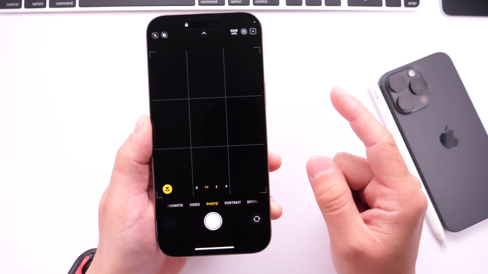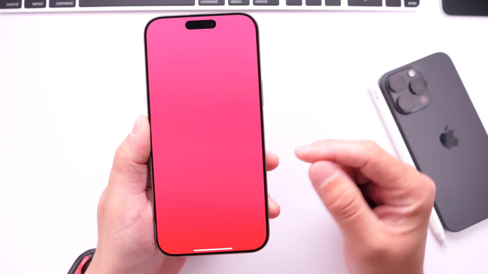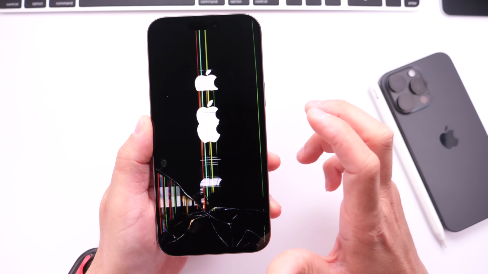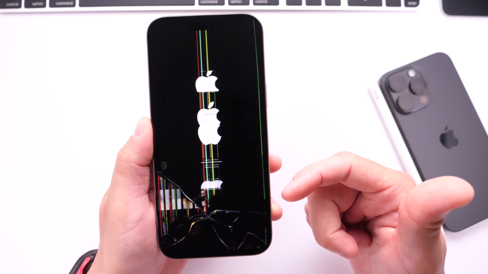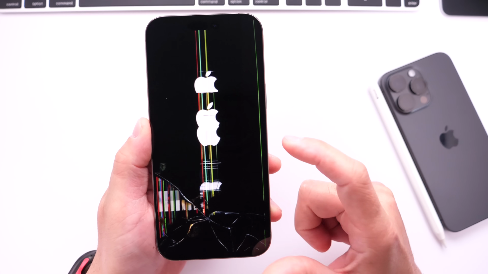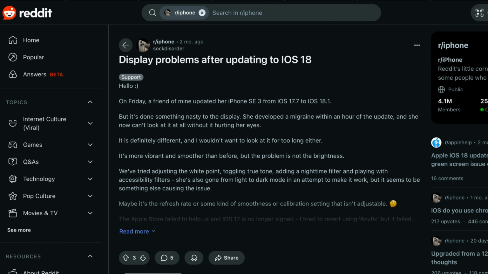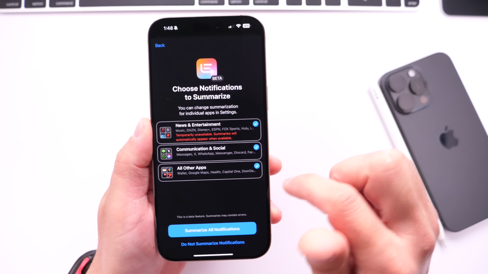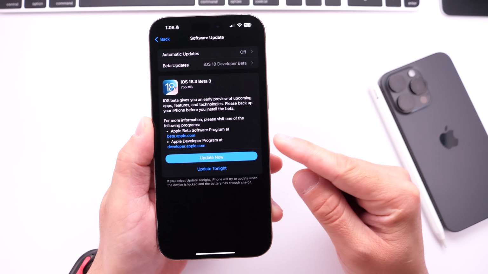Now, another report of a weird flash of a pink screen on some iPhones has been reported. Also, a glitch within the lock screen where momentarily you'll see green lines and then it goes back to normal. This is something that's been reported by multiple users, as well as some of my family members also telling me that the screen somewhat distorted for about half a second and then it goes back to normal. Maybe some screen calibration issues, but again, this has been reported on the latest iOS 18.2, 18.2.1, and even 18.3 Beta 3. So I'm hoping that Apple will address a lot of these issues and concerns for iPhone users that continue to occur on iPhone with the latest iOS 18.3 Beta 3.